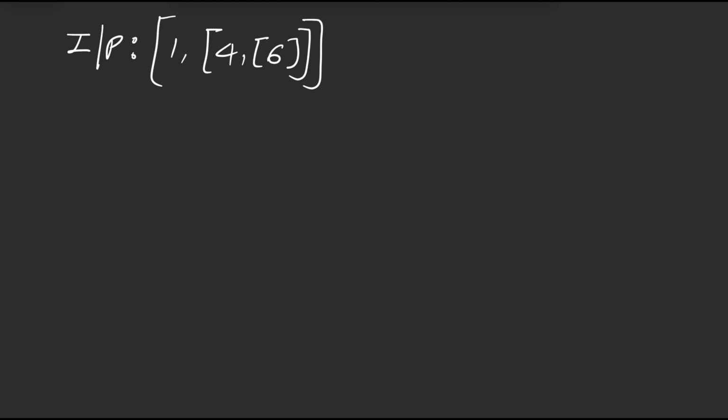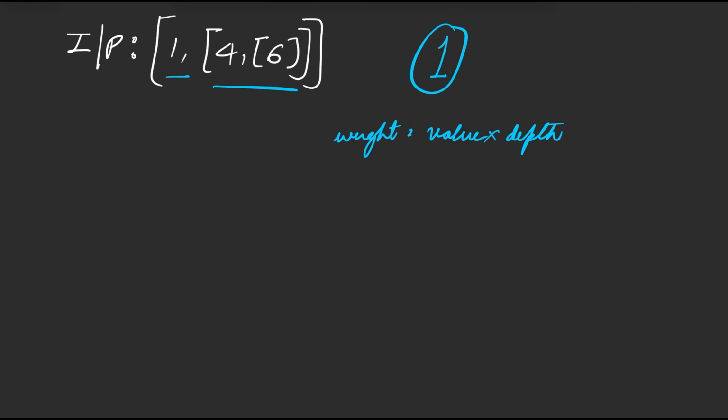You are given a nested list that can contain integers or more lists. Each integer has a depth based on how deeply it is nested. Your task is to return the total weighted sum where the weight of each integer is equal to its value multiplied by its depth. The depth starts from 1 for the elements in the outermost list.